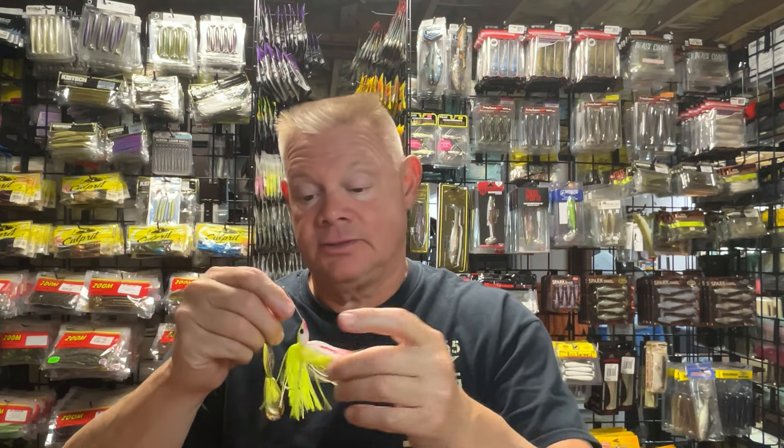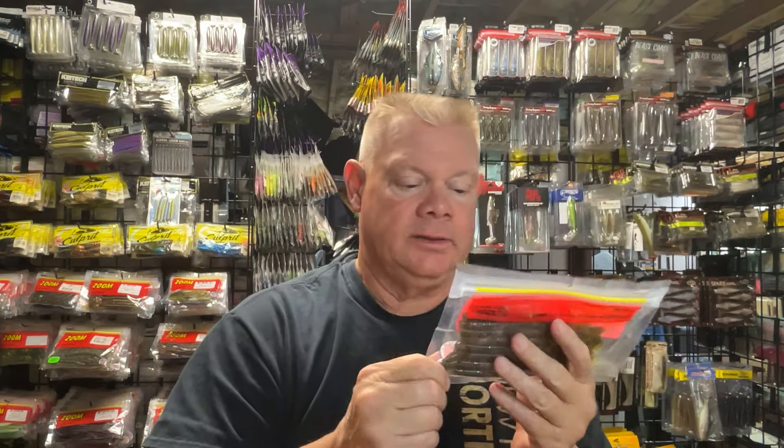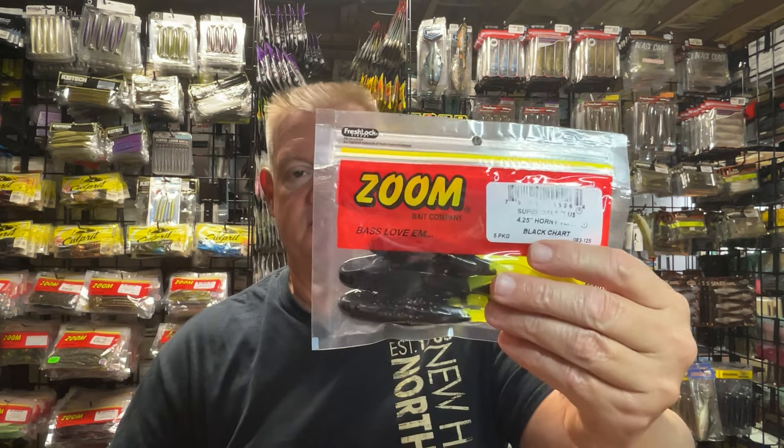So there they are — I wanted to try that Clown color. It's got white, it's got chartreuse, and it's got a little red in there, so you really can't go wrong as far as skirt colors go. That's the order, everybody. Just to wrap this up, I got two bags of the Ultra Vibe Speed Worm in Tilapia Magic and Bull Bream. This bait I will probably not be throwing again until next summer — I don't really throw it in the fall much. Same with the Horny Toad — when I've had a nice day lately and there are pads still up, I've thrown it around there, but the only action has been Pickerel swiping at it. So topwater for me is pretty much done.